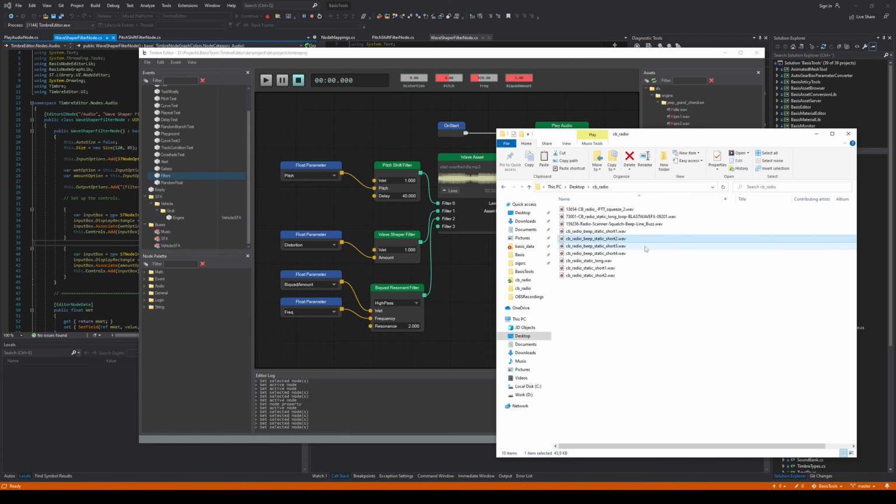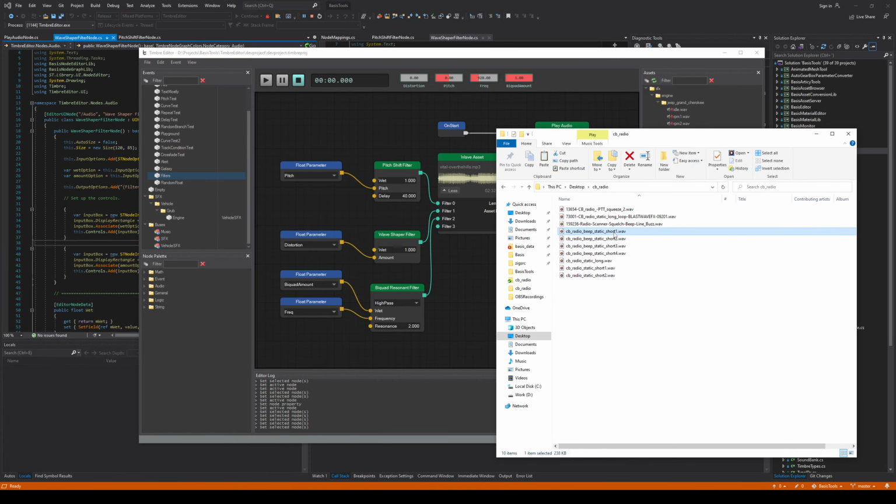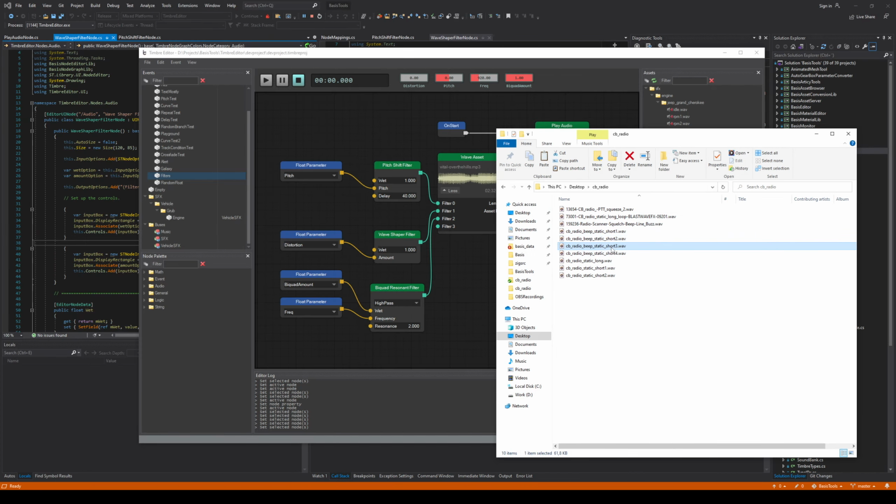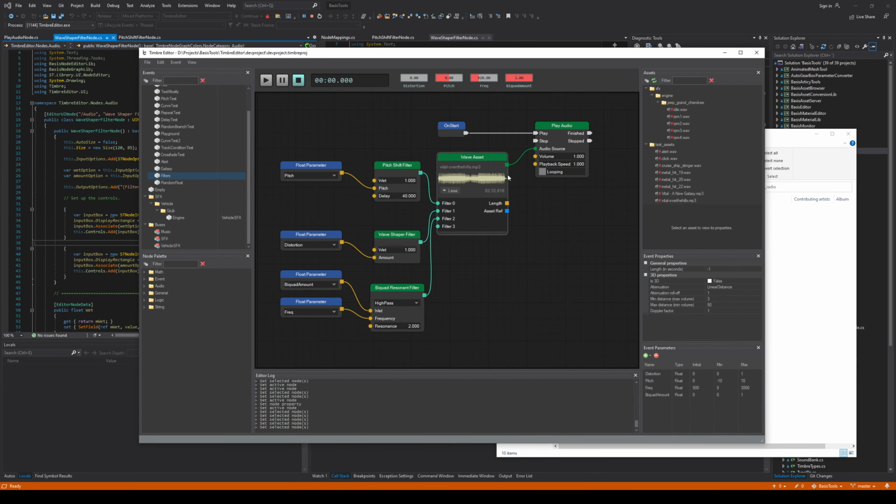And then I have a bunch of beeps and static effects. Let's listen to some of these. They are typically very, very, very short. Something that we can add to the beginning and end of the line, essentially. These kinds of things. Without further ado, let's go ahead and add these in and see what we can come up with.